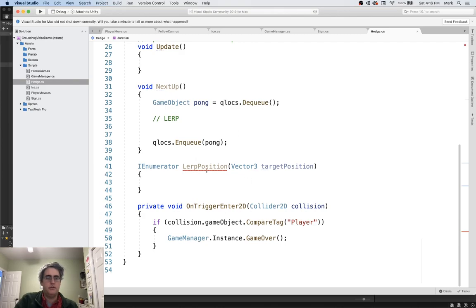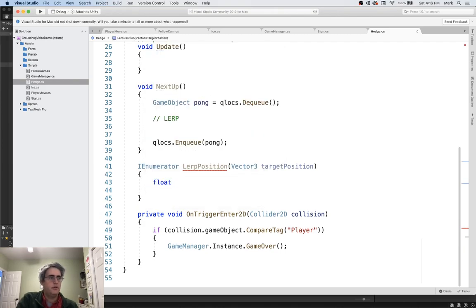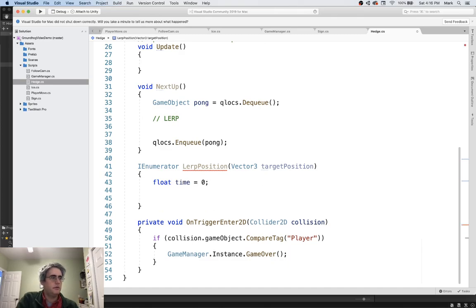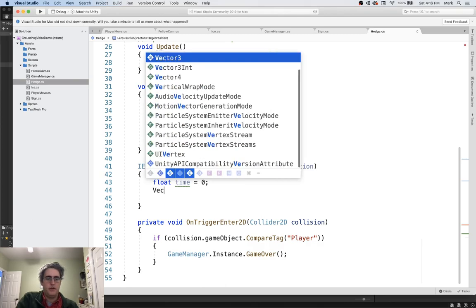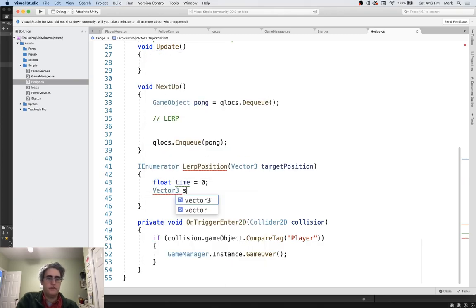And down here we're going to do the same thing we did with the color lerp. We're going to start off with our time. Float time equals 0. And let's see where we are right now. Vector3 start position equals my transform position.